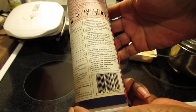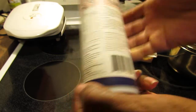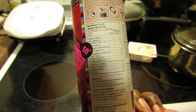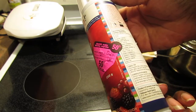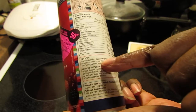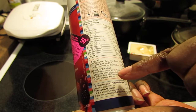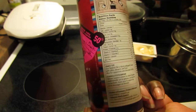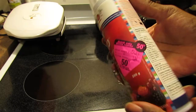The propellant is nitrous oxide. The container may explode if heated, so obviously do not puncture, do not burn. I punctured my other can of coconut whipped cream trying to get every last bit out — it was so good. Usage tips say to use this like a classic whipped cream with cakes, desserts, fruit, and also for cappuccino and hot chocolate drinks. They still have more of these for around two dollars something, and I will get more if I like this.